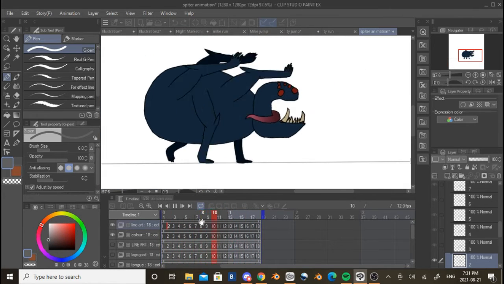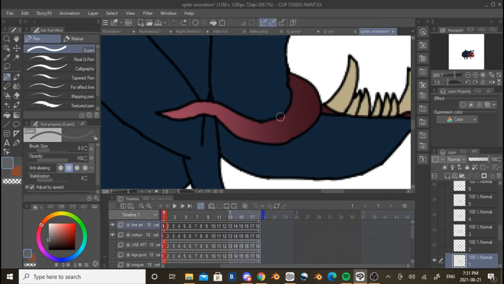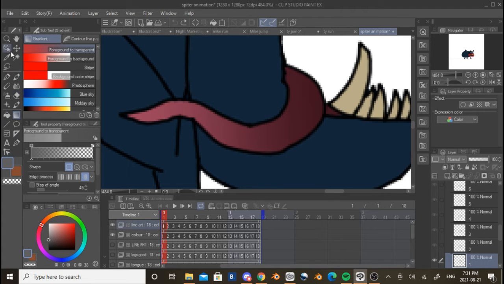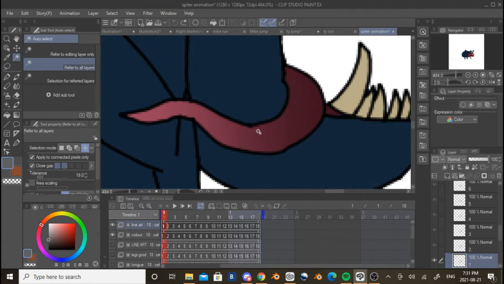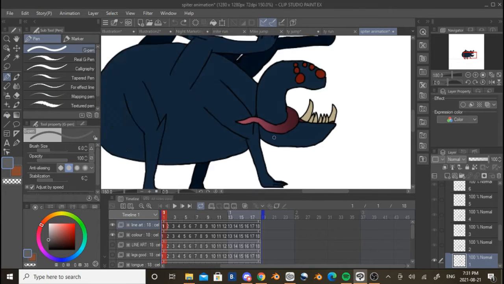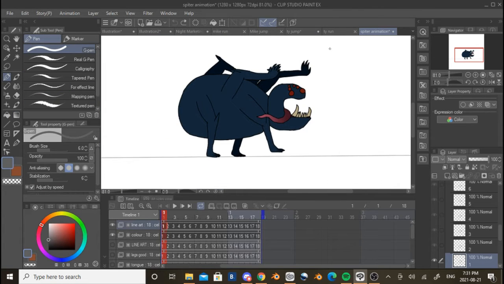Yes, fun. This tongue here too was pretty cool to do. I just took a gradient here. I took this tool right here so I could select just it, and then did this for every frame to add that effect. And I think that effect is a nice little touch. Doesn't really do much. So that was the spider.